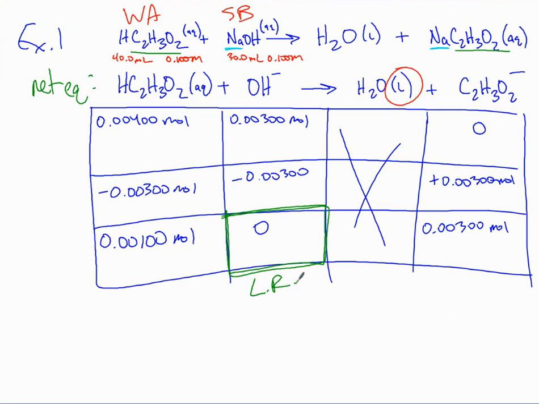So what happens is when you put this strong base in here, the strong base will pull the hydrogen off of it. And so for every hydroxide, it's literally just going to take the hydrogen. It doesn't have to wait on it to dissociate, it just grabs it. And so that's how this reaction is just going to happen. So with 0.003 moles of this, it's just going to grab 0.003 moles off of this. And that's how we end up with that. So we don't have to wait on it to dissociate or anything like that.